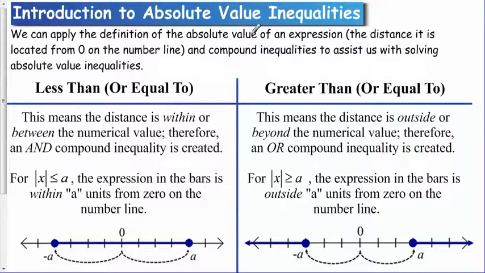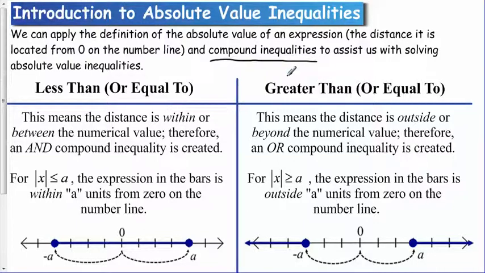In this video, we're going to look at how to solve absolute value inequalities. When doing this, we're going to still apply that definition we covered in absolute value equations, that the absolute value of an expression represents the distance of that expression from zero on the number line. We're also going to apply compound inequalities, which were covered back in Algebra 1, and you should be able to catch on to them very quickly in Algebra 2 to assist us.